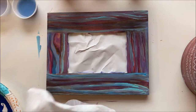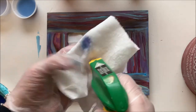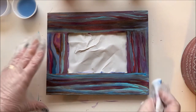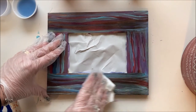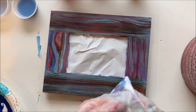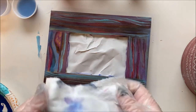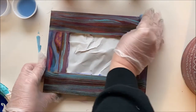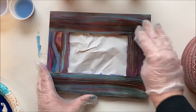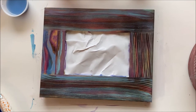Now you know why I didn't 100% worry about every little line, because you're going to wet a rag. Pretty good. Do some swipes. Get a clean side, the best you can. And I'm just wiping in the direction of the grain.